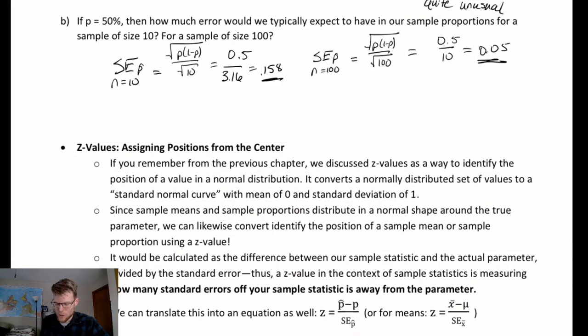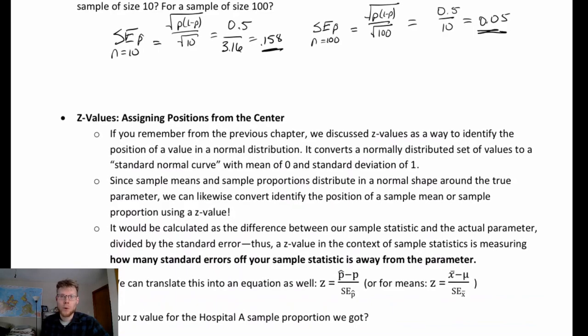And so that's where we get into this idea of standardization, which we'll talk about more in the next chapter as well. If we think about standardizing the positions of sample means or sample proportions that I should see, that can help me think about how unusual a particular sample statistic is. Again, if you remember, the distribution of possible sample means and the distribution of possible sample proportions will be normally distributed around their parameters. So I can assign z-scores, or z-values, whatever you want to call them, to the sample means and sample proportions that I get to talk about where they fall in that distribution.